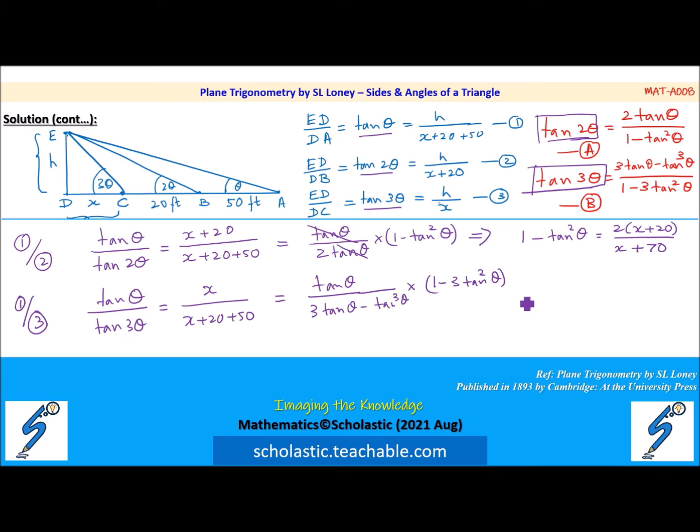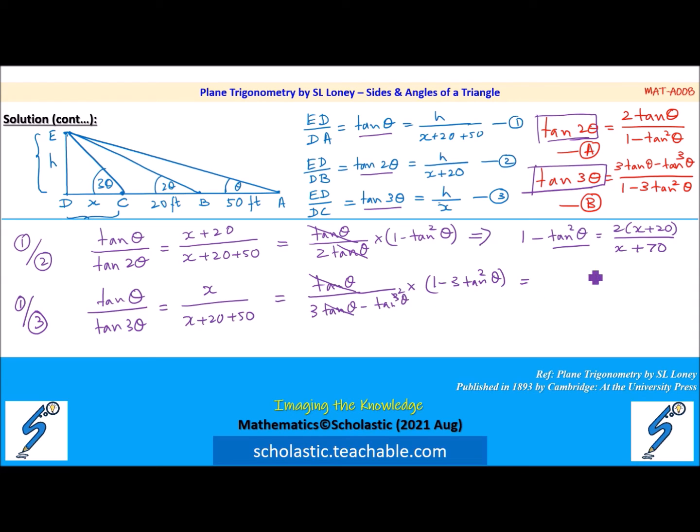Okay, so again we can see that tan theta will cancel off. If you simplify this, we have 3 minus tan square theta here. So this equation will only consist of tan square theta. Our idea is to find tan square theta and substitute it here, so then we can get rid of theta, isn't it? So what we are left with is an equation with tan square theta.